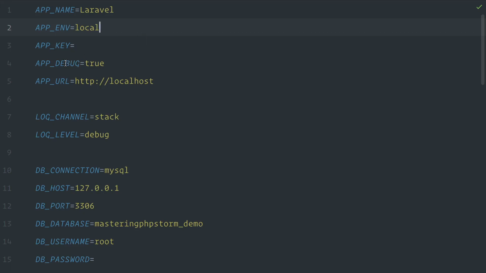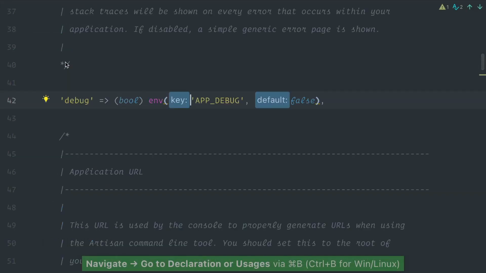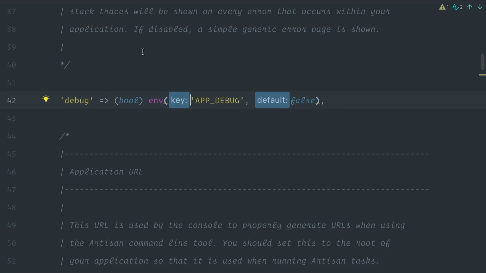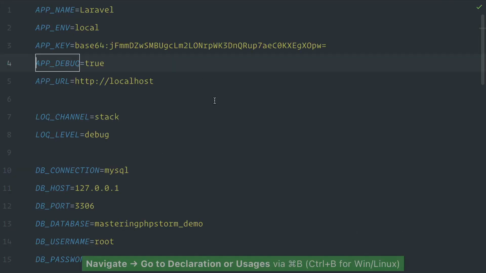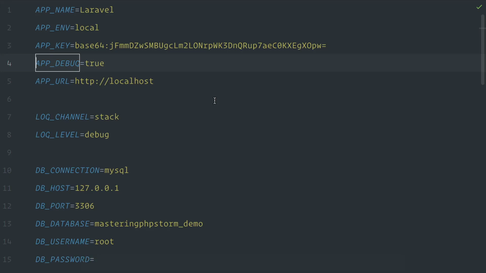And if we use the go to declaration shortcut, you can see that this now works for environment variables too. We can see where they are being used, and we can also go the other way around to see where they have been defined. So that's something that I use every time. It's just a little plugin, but it's very useful.